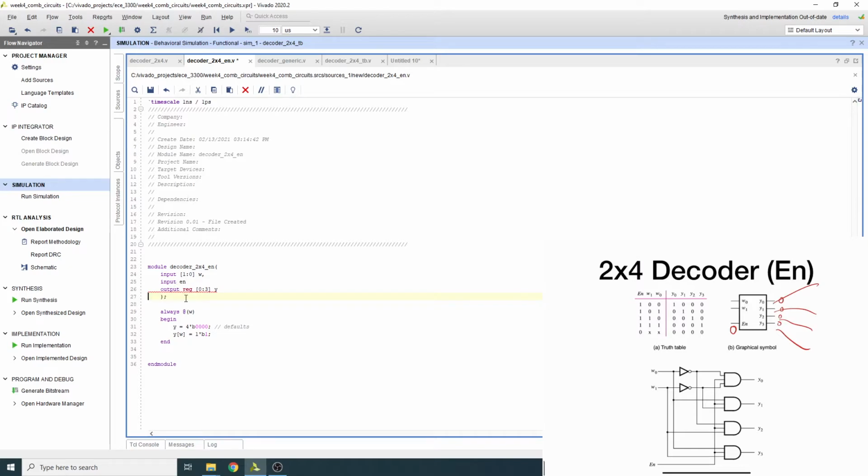Okay, so we added the enable, and of course the always statement has to be changed now because I have an enable. So for the enable change, everything should change as well. I believe I need a comma in here. The way we change that code is as follows. Let me keep that out in here, and you can say, well, if enable, I want the decoder to happen. Else, that's a good habit to have, I do not want that to happen, so I'm going to say y equals 4 binary 0 0 0 0.